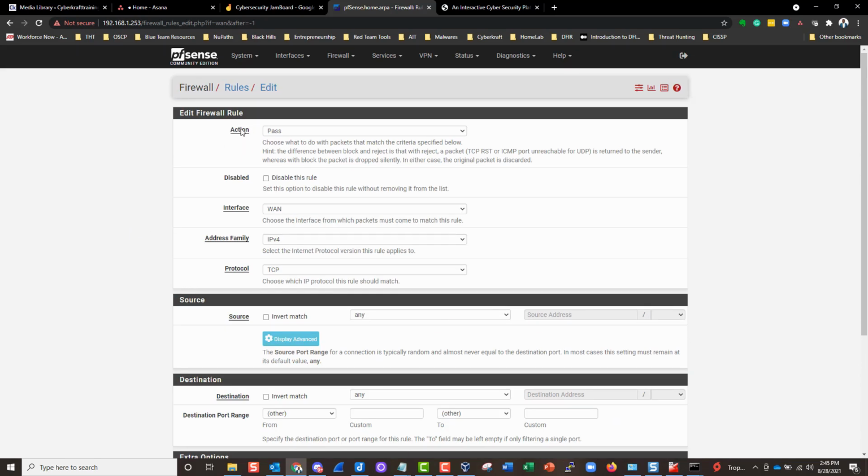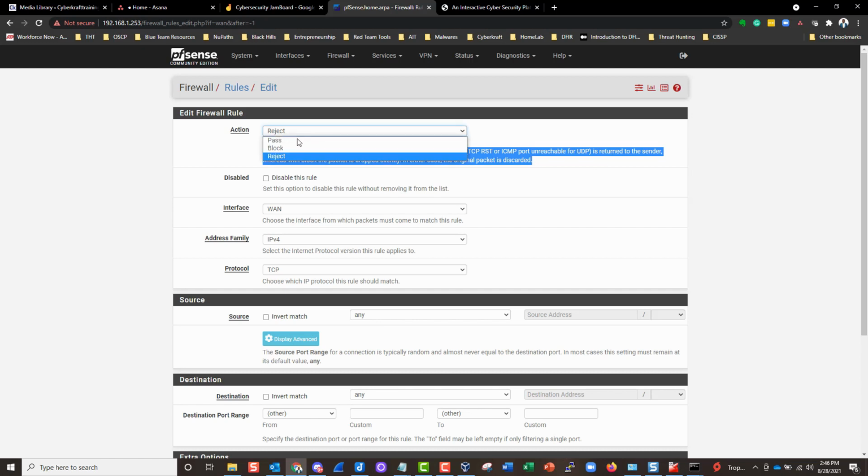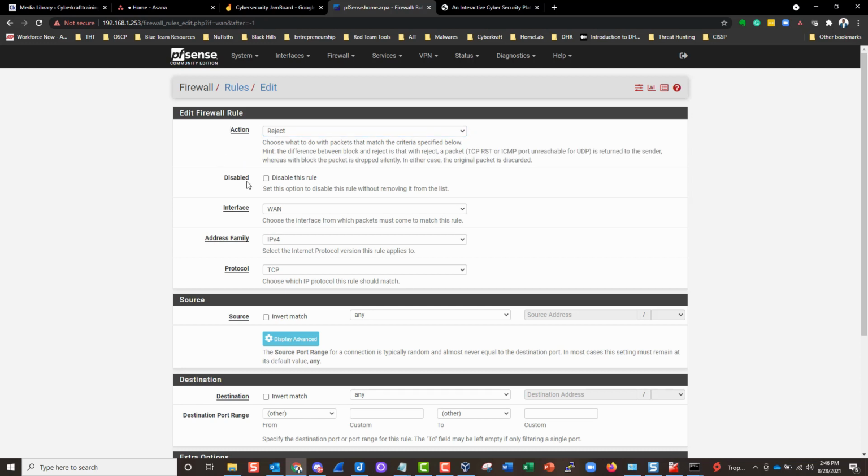The first thing here we see is action. Action is what the firewall is going to do. So as you can see, pass means let the traffic go through. Block means very mean, right? Just block anything that comes in. Then with pfSense, we also have reject. And what reject means is that, okay, I'm still blocking you, but I will also let you know that I am blocking you. So in other words, there will be some kind of packets that get sent back to the sender, telling them, hey, look, the message or the packets you're trying to send has been rejected. I can disable the rule. I can create the rule and disable it.